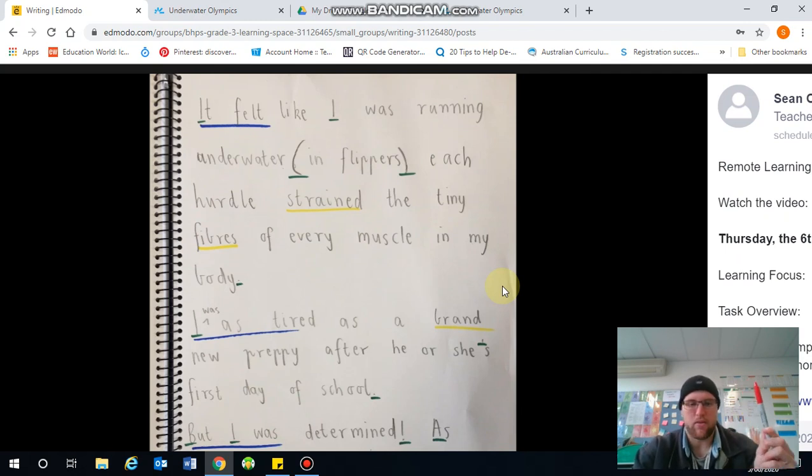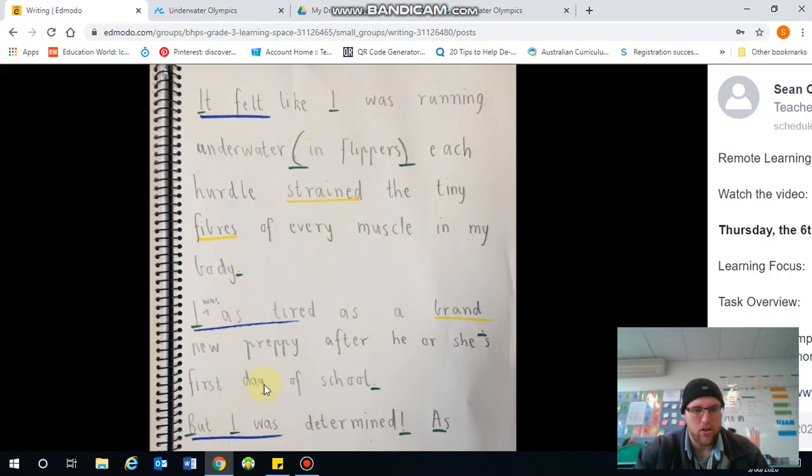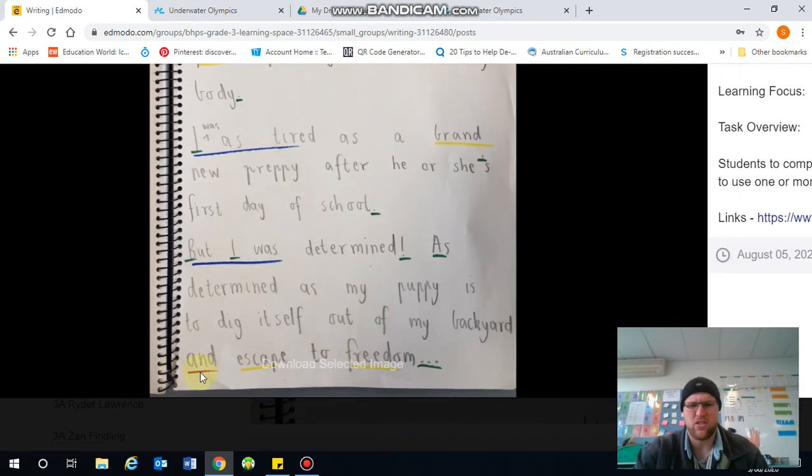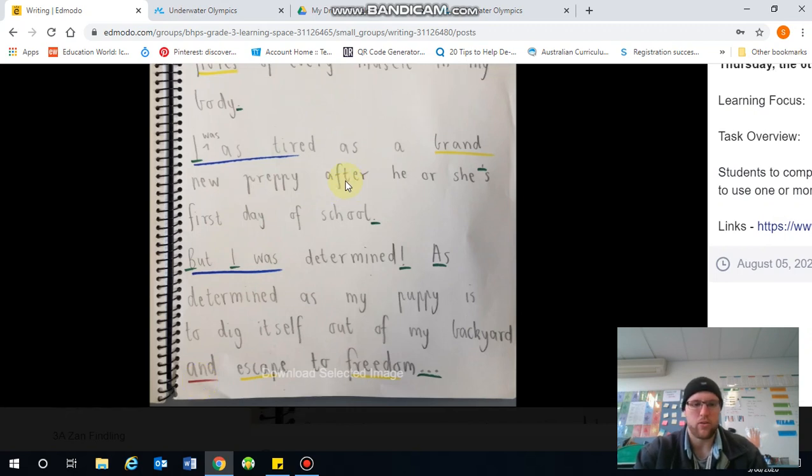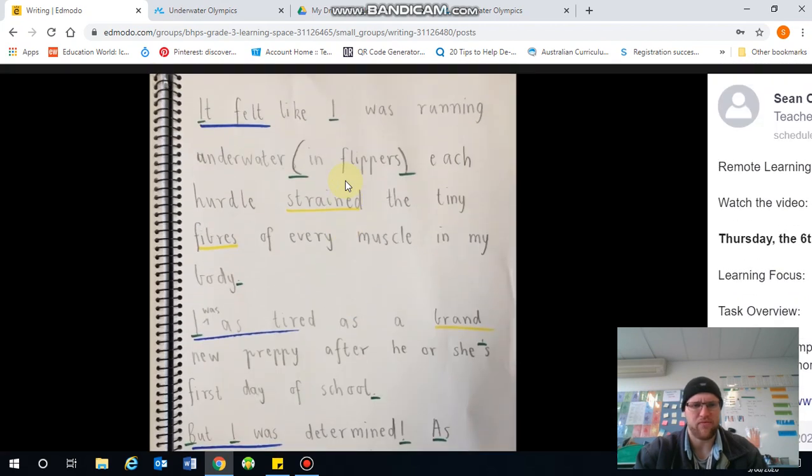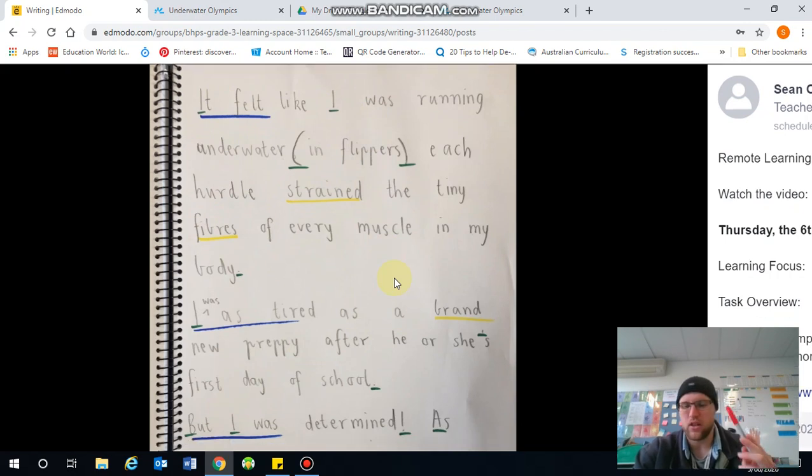Then I had my red, which is our focus for the week, connectives. I looked through, and I realized I only used one connective, and that was at the end, and it was "and," which is a simple connective to use. I thought to myself, why was that? I think it's because I used mostly shorter sentences, so I didn't have to use many connectives. That tells me that I need to vary my sentences and get some more complex sentences in, which we talked about a bit. We're going to talk about it in one of our lessons in the next week or so.